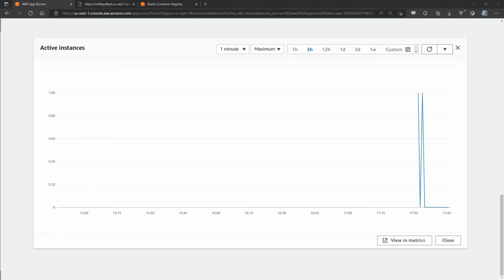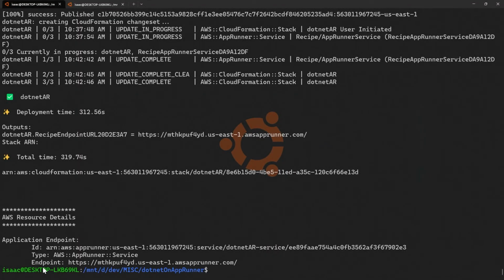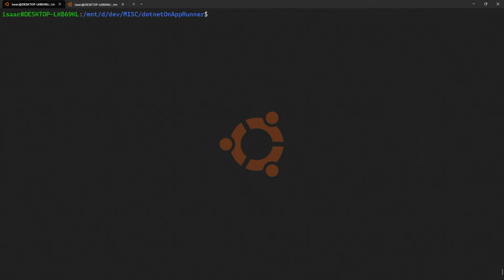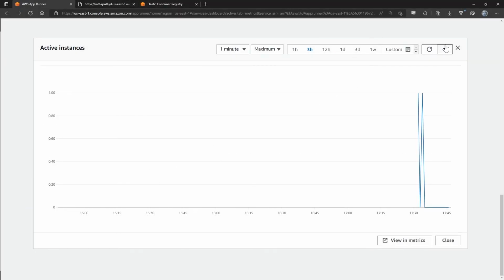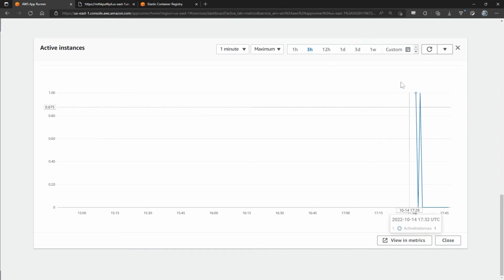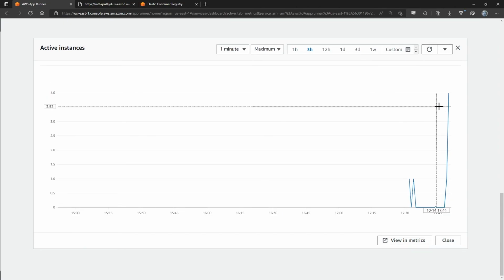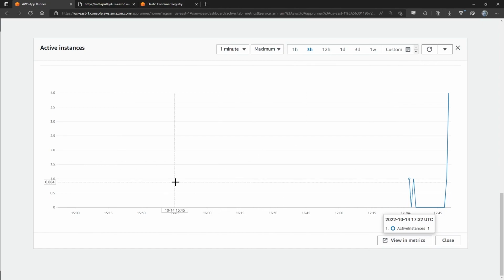I'm going to use the Hey tool to run some tests here. How I do that is I just type Hey, and I specify the interval that I want for my requests, then I specify the number of concurrent requests, and then I specify that endpoint. So we'll click that. That's running. Let's hop back over to AWS App Runner, and this is going to start to scale up. Let's wait for this to happen. If I refresh this here, look, it's scaled up to 4 instances, which is pretty cool. We can watch the auto scaling take effect.